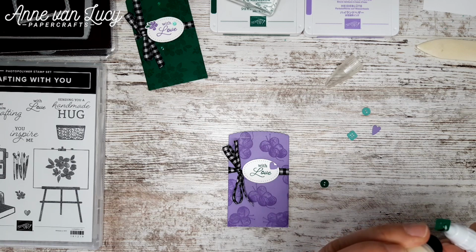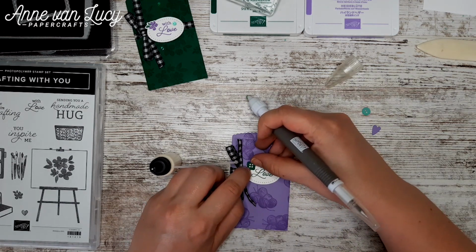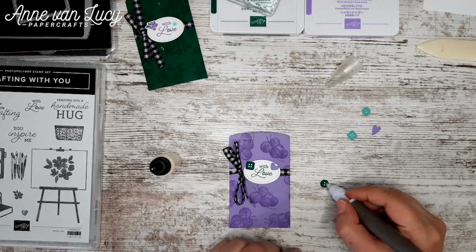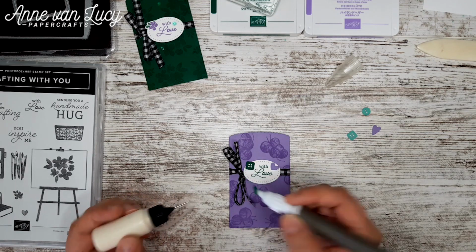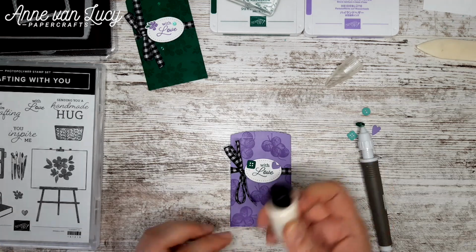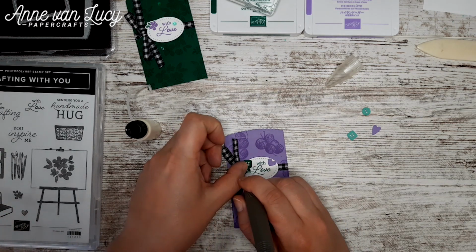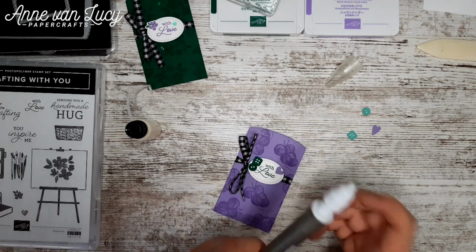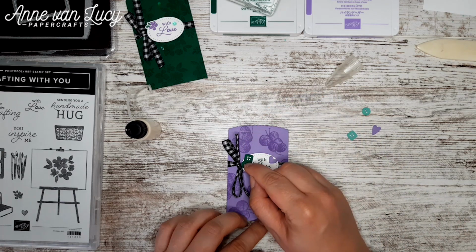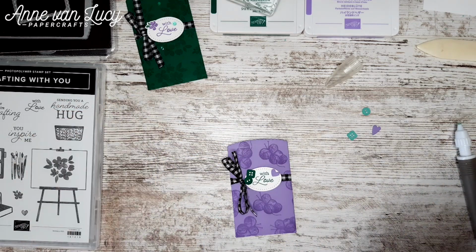So just a little bit there. Come on, stay down. Let's do it the other way around. Hoping that it's not going to hit one of the buttonholes. Okay. Of course it did. All right, we just need to give it a little bit of a push there. So, anyways, I'll leave it at that. I think that's kind of cute.